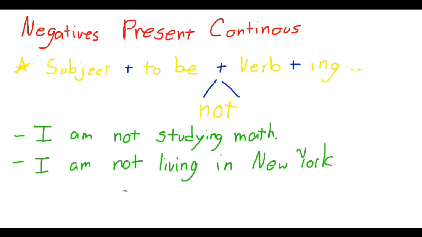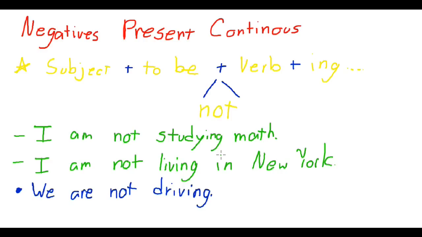Alright? So let's think of another example, but this time instead of using I, let's use a different subject. Maybe let's say we. So I could say we are not driving. Correct? We are not driving. That is something we are not doing now. Okay, so it's not very difficult.